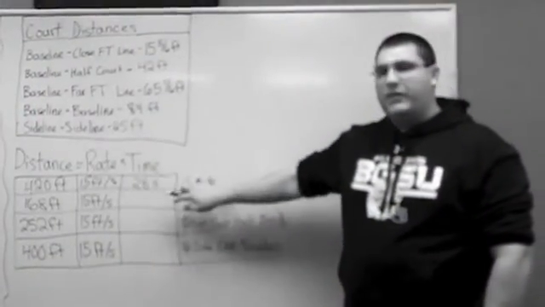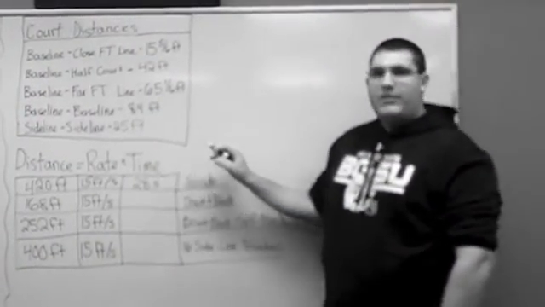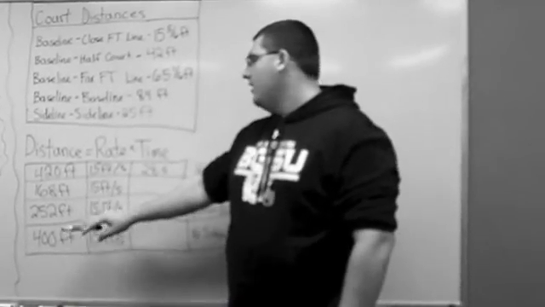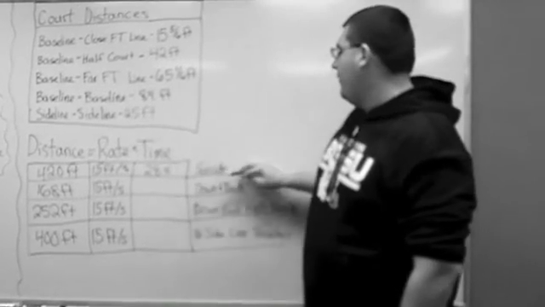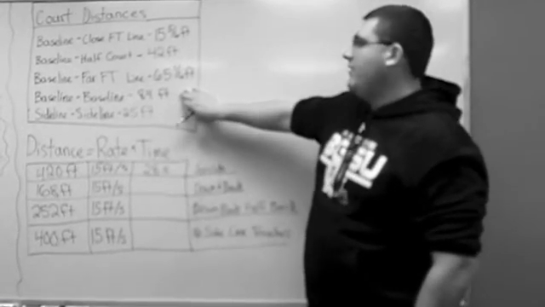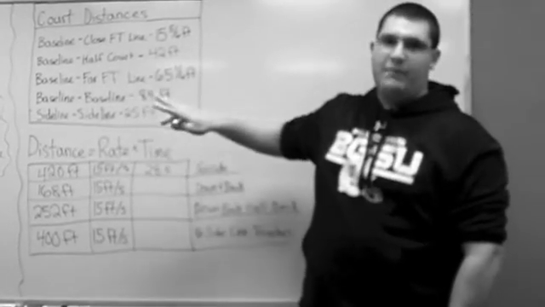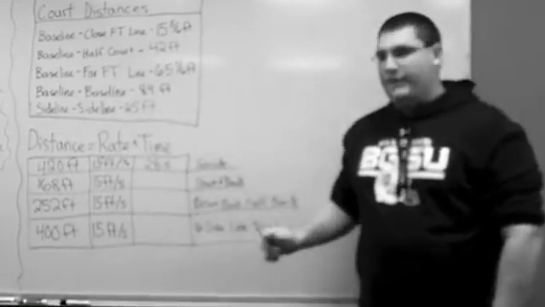Cool, so now that we found that out, we're going to find out the time that we're asking our players to run other sprints such as the down and back, half back, and our sideline sprints. So using the same formula and the rate that we found in the previous problem, we're going to find out how fast our players should run the other sprints. To save time, I already calculated the distances for us. For a down and back, you're going from the baseline to the opposite baseline and back. So you're doing 84 feet 2 times, which is going to come out to 168 feet.